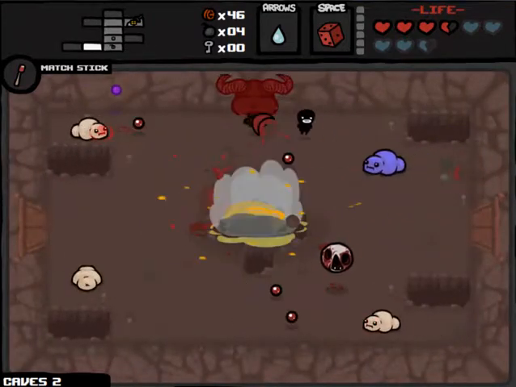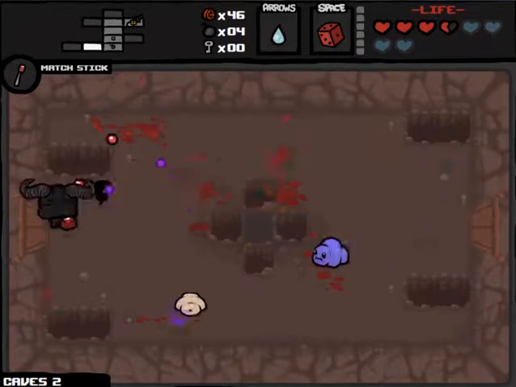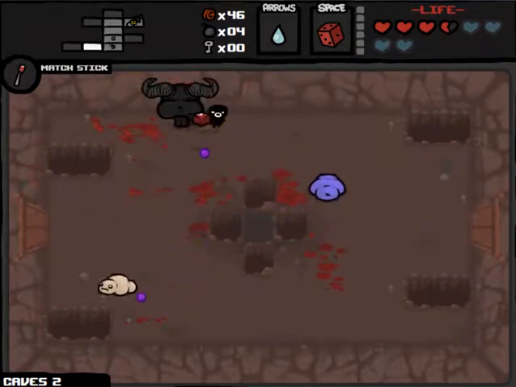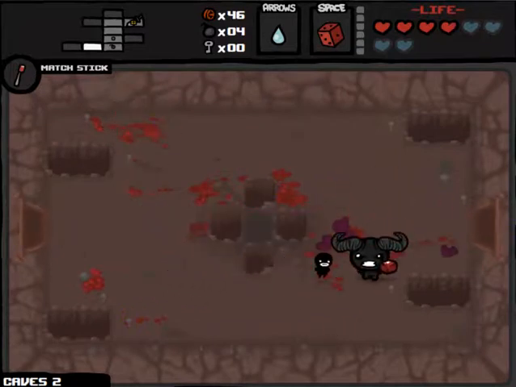Oh shit, this room's very busy. We need to get rid of that. There we go, and the champion guy drops a heart. We'll take it.